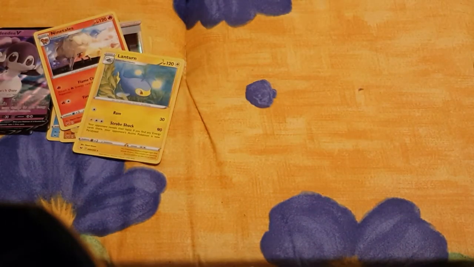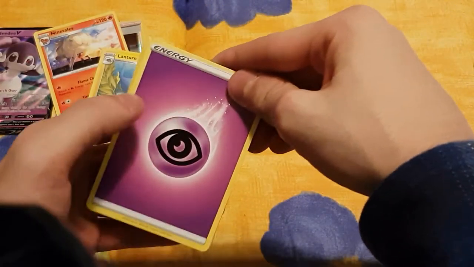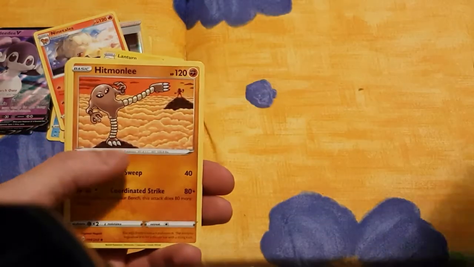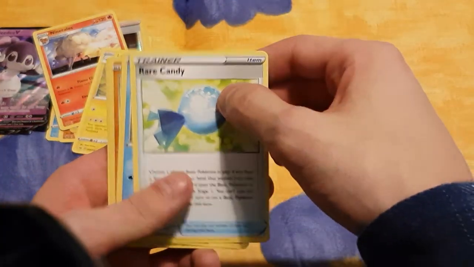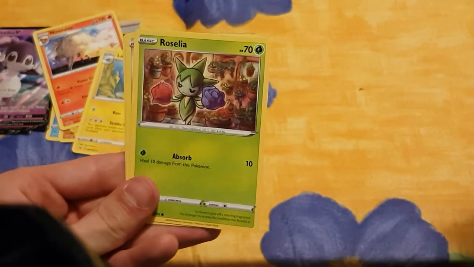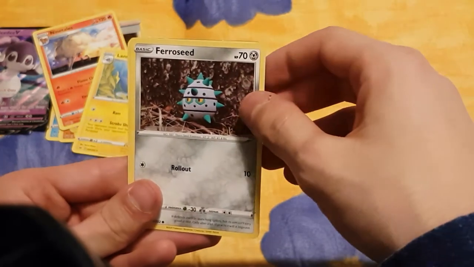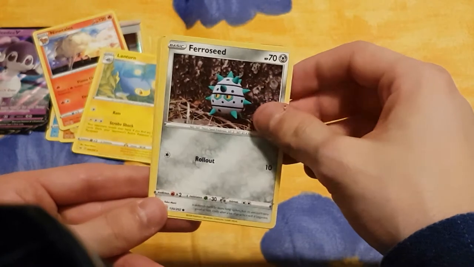One, two, three, four. And let's see what we get. We got a psychic energy first of all. We got the BD. Ooh, a Hitmonlee. Now we got both Hitmonlee and Hitmonchan. Rare candy. Sobble. Rhyhorn. Roselia. Pharaoh Seed. Krabby.